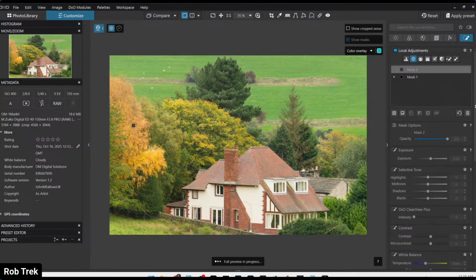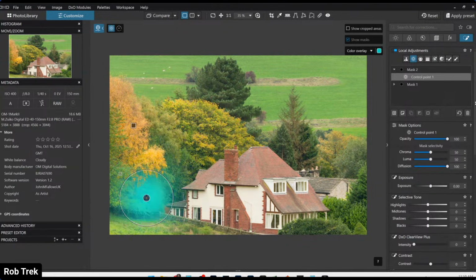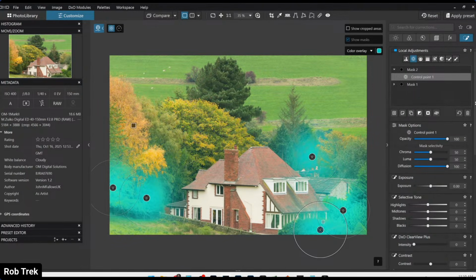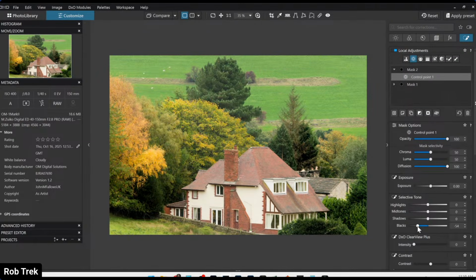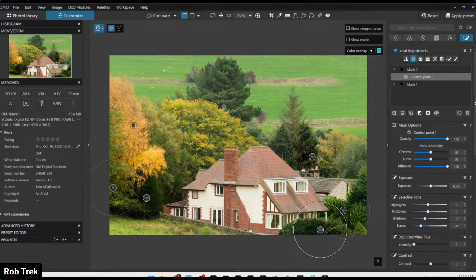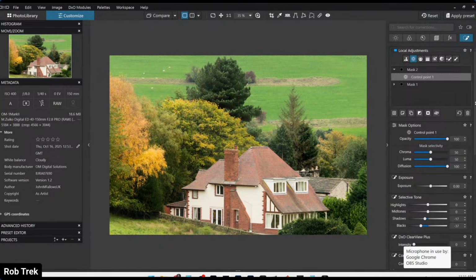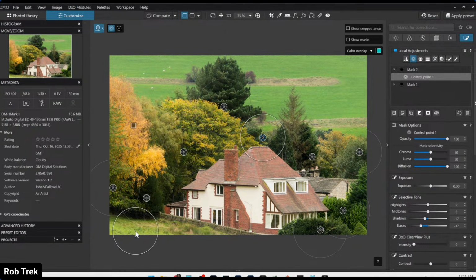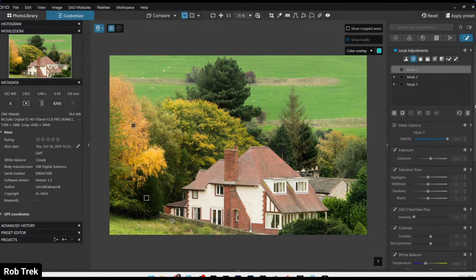Then let's do some for the greens. Okay, get a spot there. This grass needs its own fodder.